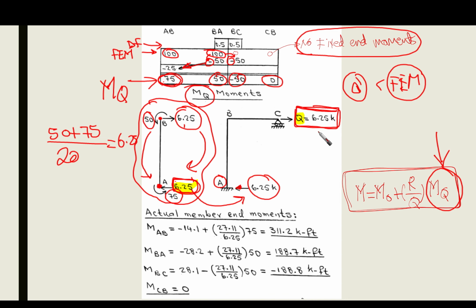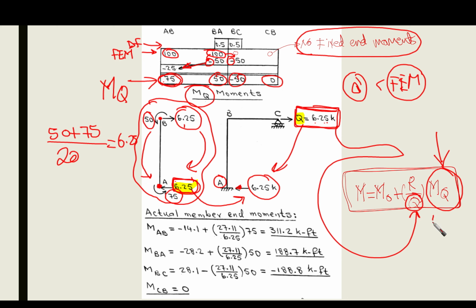So this 6.25, if it is applied at point C, will develop fixed end moments 100 and 100 at the top and bottom of column AB. Then we obtained this 6.25 from the summation of x equal to 0 for the entire system. We can find that Q equals 6.25 heading to the right, which is opposite to the shear at the bottom of column AB. This is the piece of the puzzle that is remaining for us, Q here.